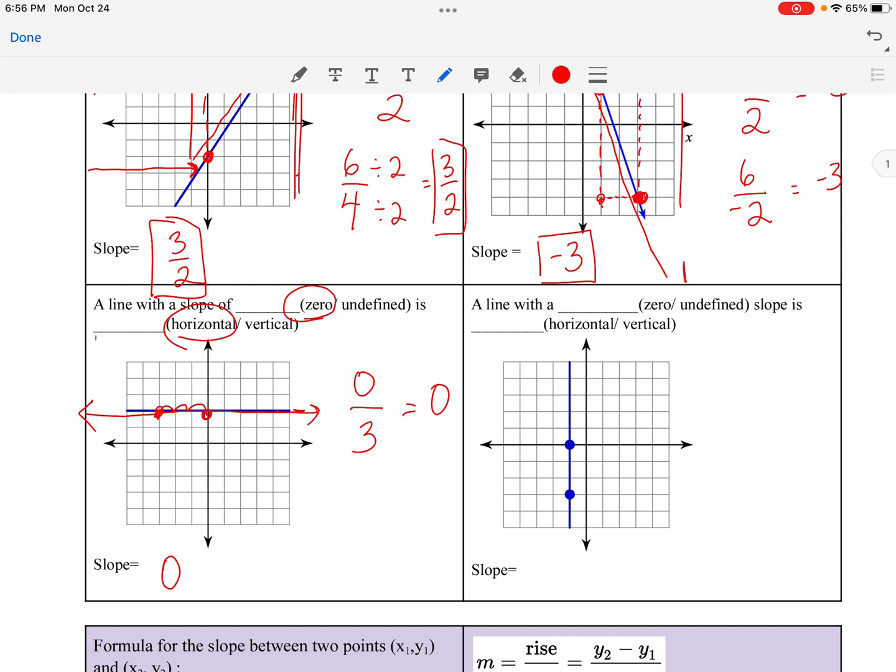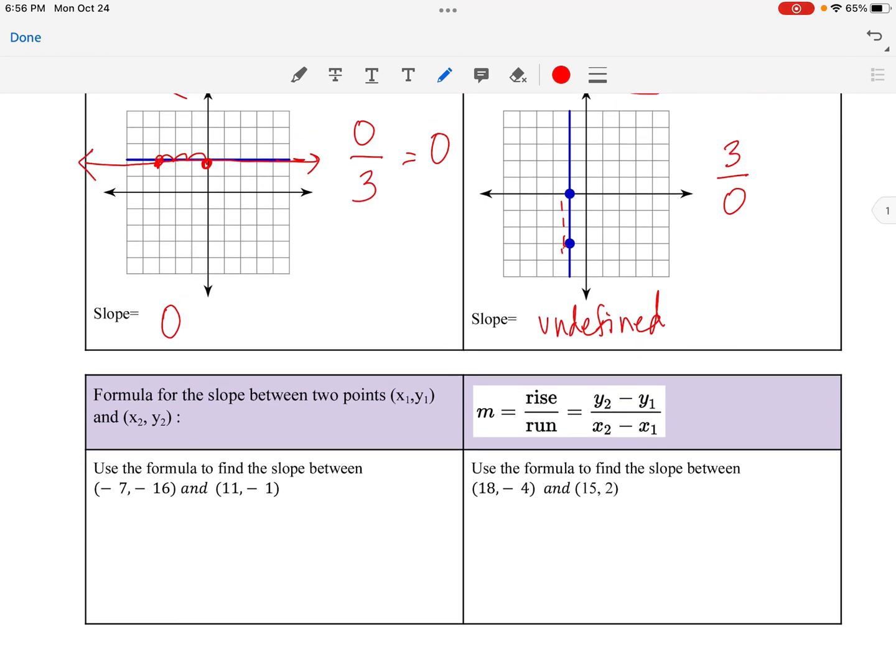What about when we have a vertical line? Let's find the slope between these 2 points. Here we have a rise of 3 and a run of 0. No run at all. Now this, if you try to put this in your calculator, it will give you an error signal. You're not allowed to have 0 in the bottom of a fraction because 0 divided into any number is undefined. We can't define how many zeros fit in a number. So we would actually call this slope undefined. It is a vertical line, undefined slope, infinitely steep.